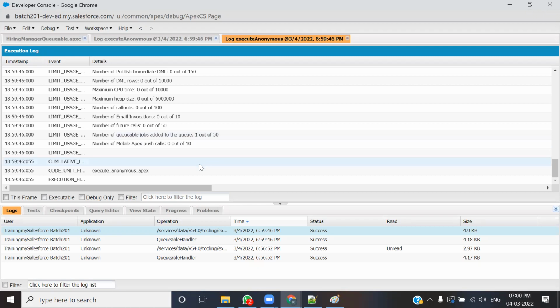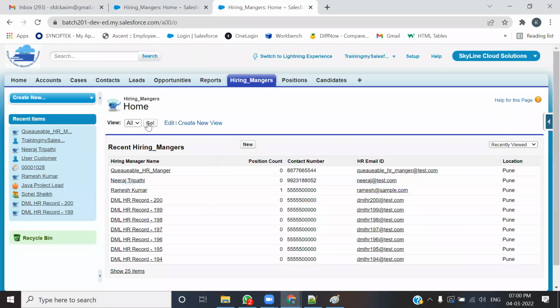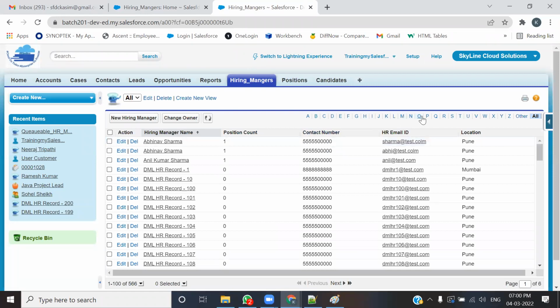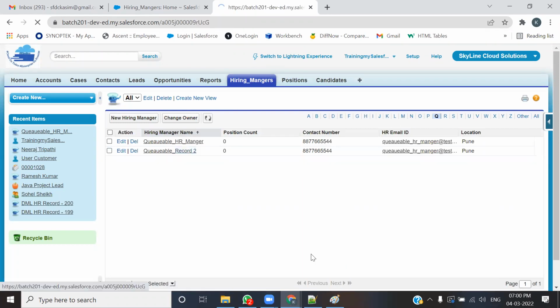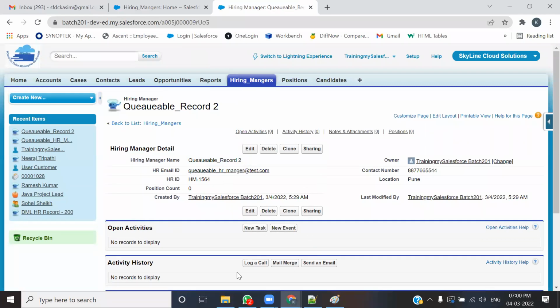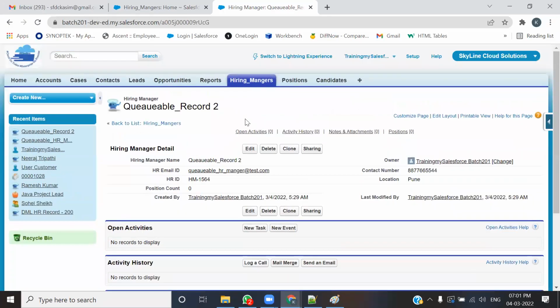ठीक है, 1. Apex push. रिकॉर्ड तो insert हुआ है. ठीक है, बाय सम रीजंस I don't know what the reason, System.debug मेरा काम क्यों नहीं कर रहा है. ठीक है, anyways, वैसे यहाँ से नहीं भी देखे तो एक तरीका तो है, मैंने आपको future method के लिए भी in fact बता रखा है.